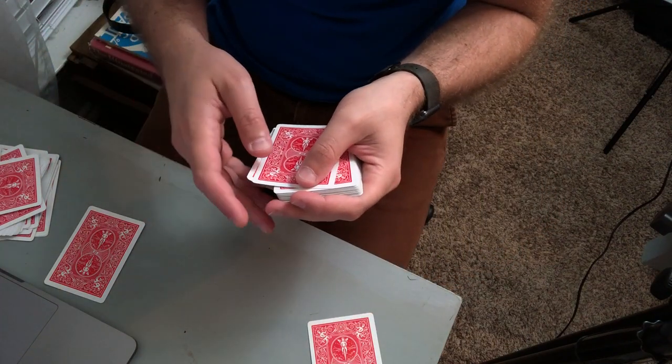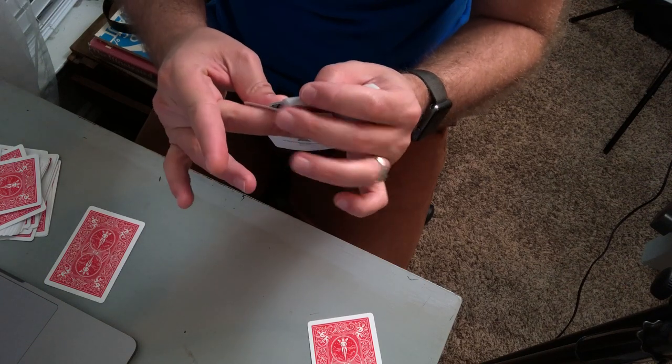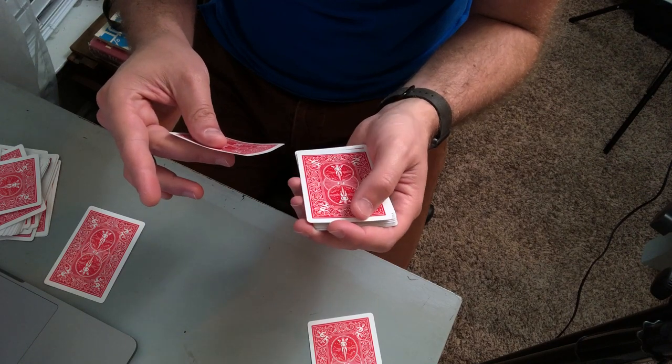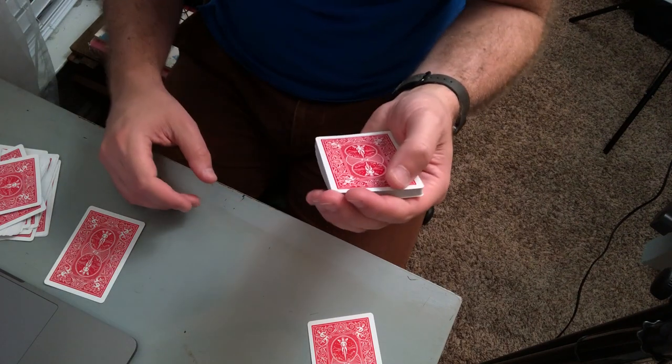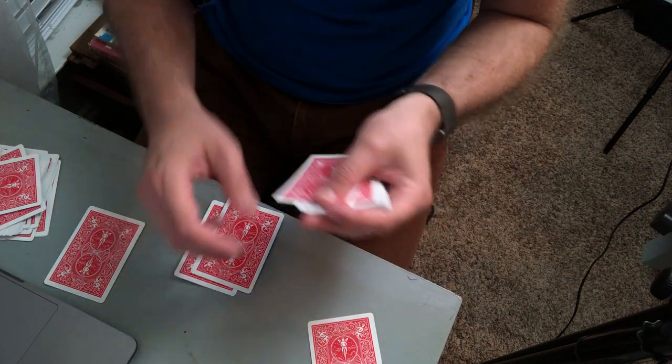So all that's going to happen is your right hand is going to come over and grasp the card from the bottom and peel it off. And your thumb is going to return the top card back to where it started from, okay? So from here, it looks like this.